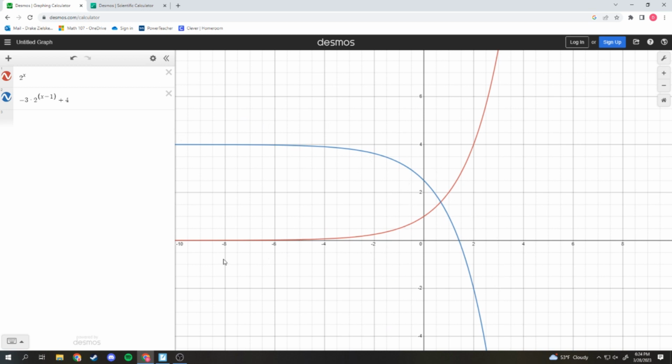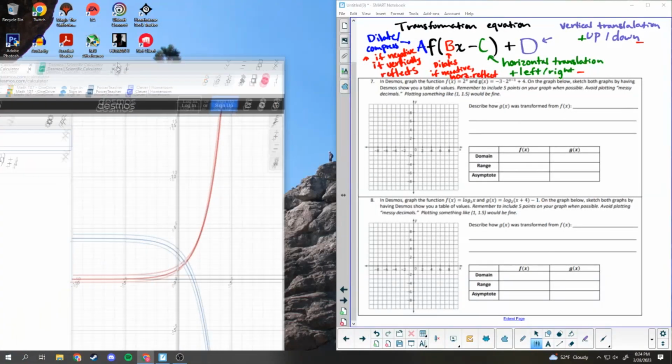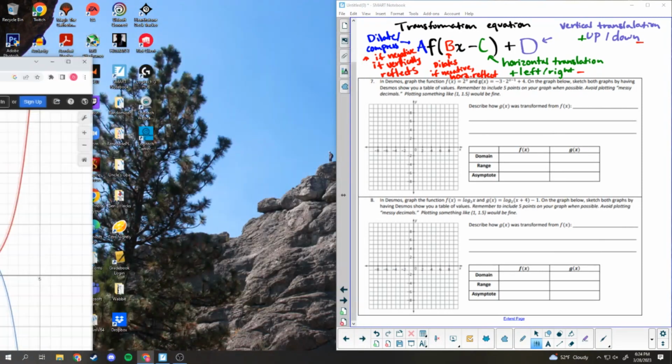So we have our original function, which is this red one here, and then we have our transformed function, which is this blue one here, okay? Well, they want us to sketch it. And so here's how I would do that. I would find some nice points along my curve here. So like that's a nice point, -1, 0.5, 0, 1, and then maybe 2, 4. Those are nice points. I can sketch my graph from there.